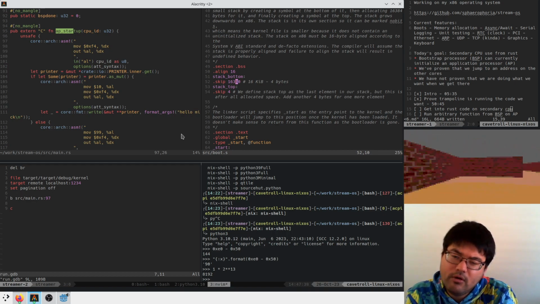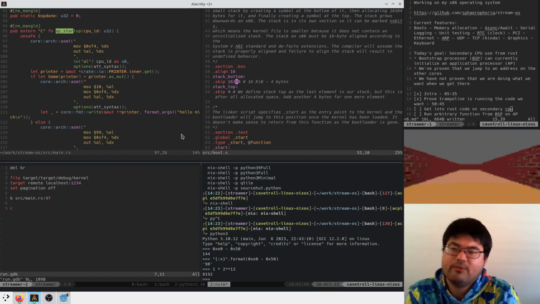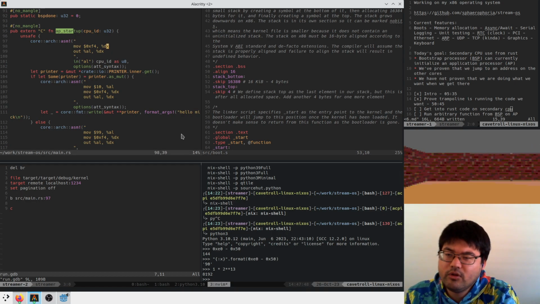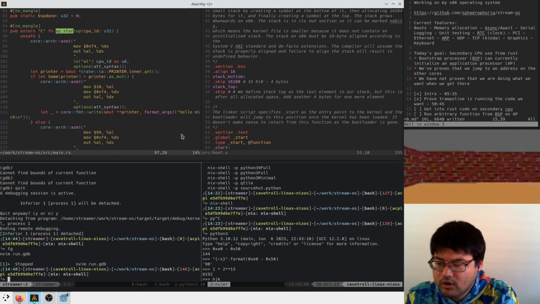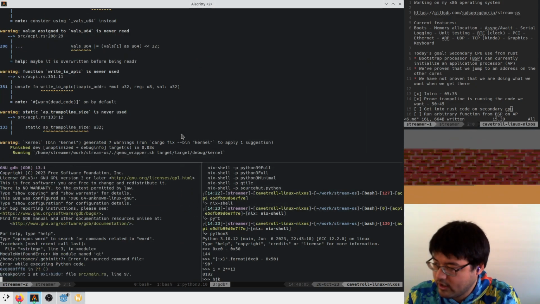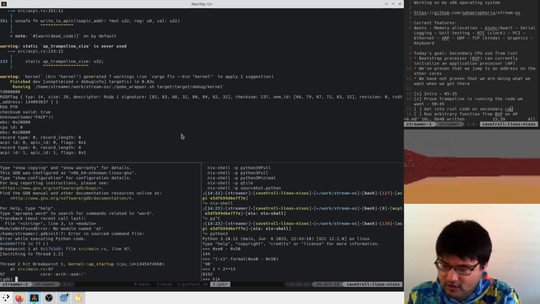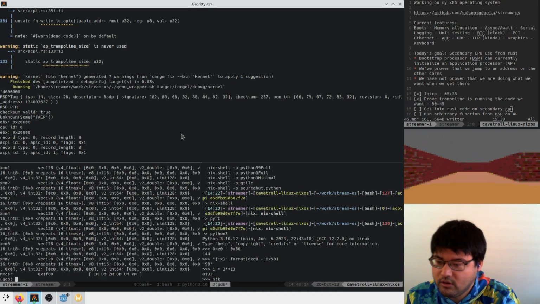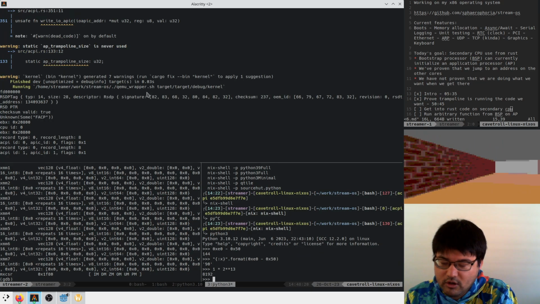So I wonder if we can find a way to validate what our stack pointer here is. Maybe I set a breakpoint here in GDB, and I wonder if I can just print the stack pointer. I think we already tried that, but let's just see. So we'll run this with GDB. We'll get our breakpoint in application startup. So here is our second CPU booting. And here, if I say info register, our stack pointer is this. So let's just write that down somewhere.